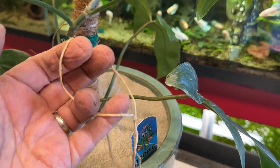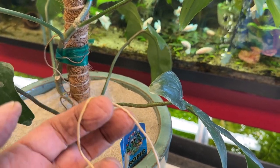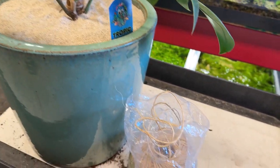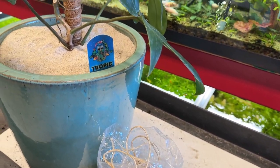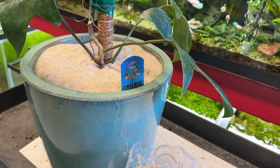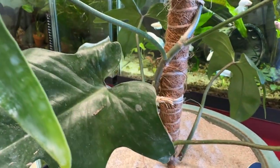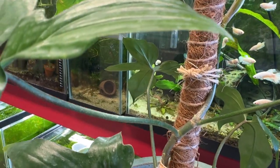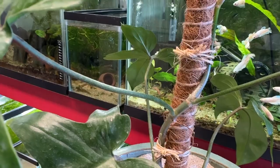I probably should have used just this jute twine. It would look more natural. In fact, I might just tie that on. And then after I get it tied on, cut the green stretchy tape away. So, in fact, that's what I did. Put the twine on there instead. Took the green tape off. I like the green tape a lot.